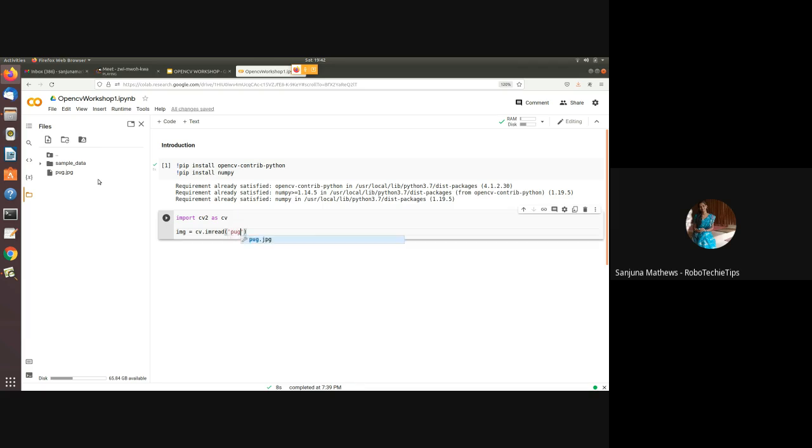If there is a folder, we can give the path like that. Pug.jpg is the name of the file. If we press the play button, we can see that the code is executed. Now the image read from this file is there in img, but we need to see the image.